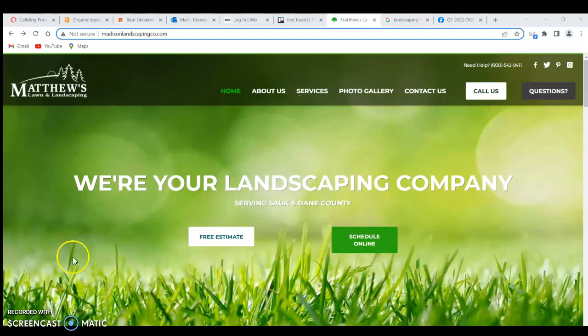So I look at three things: website content and keywords. The second thing being citations, and the last thing being referring domains and backlinks. These are three things that Google looks at as well in their algorithms and how they place people on Google. The first thing I look at is content on the website. Before I get into that, I just want to show you this up here. It's showing your website as not secure, so that's something you're going to want to take care of sooner rather than later. It's probably chasing some people away.